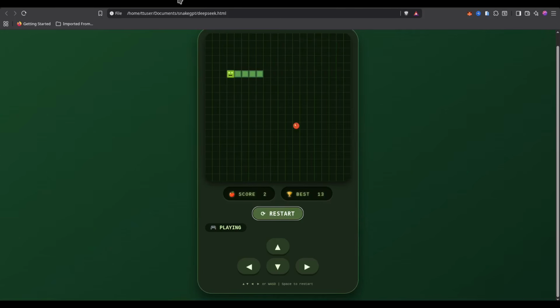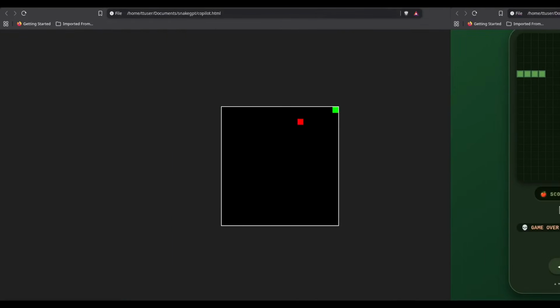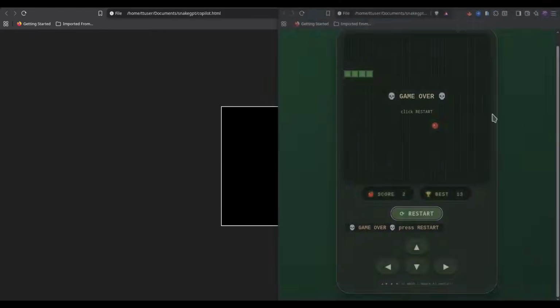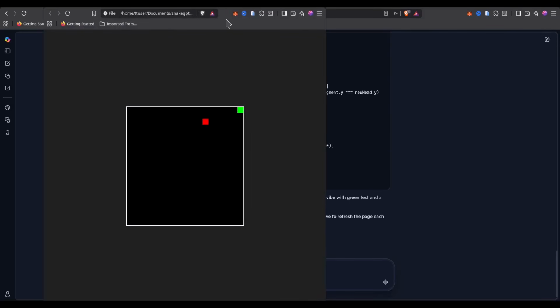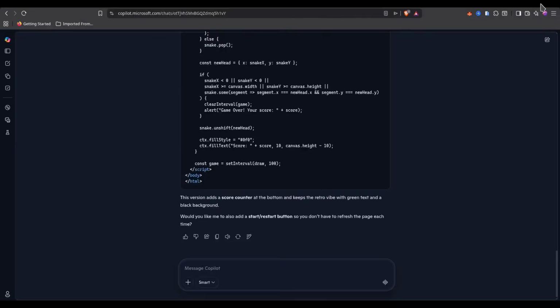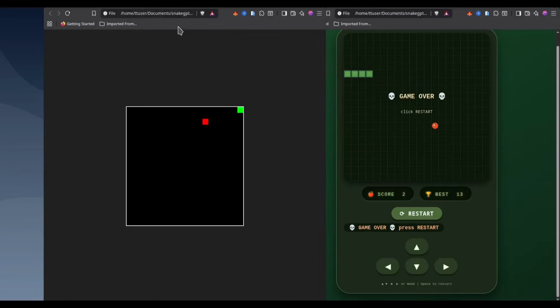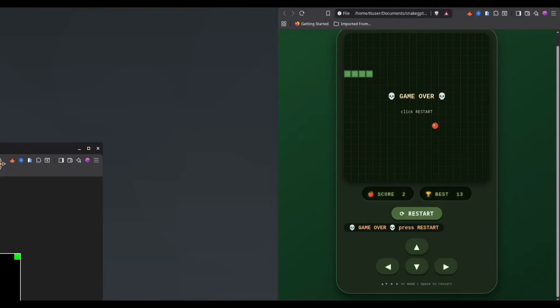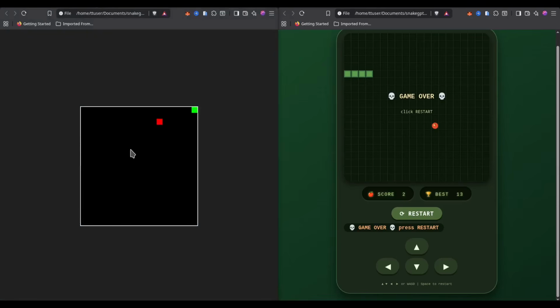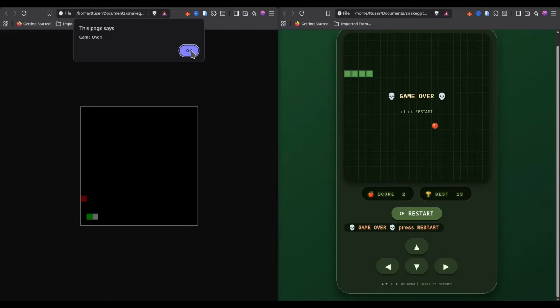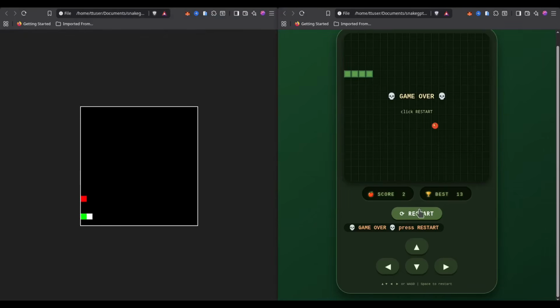So what's really going on here? Why did 2 AIs respond so differently to the same prompt? This comes down to their design philosophy. Copilot is built to be an assistant. It's designed to work with you, not for you. When you ask Copilot to build something, it tends to give you the core implementation, the minimum viable product, assuming that you, the developer, will take it from there. It's like a senior developer giving you a solid foundation and trusting you to add the polish yourself.